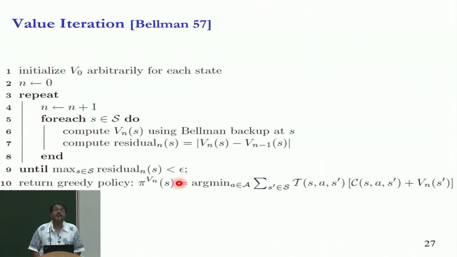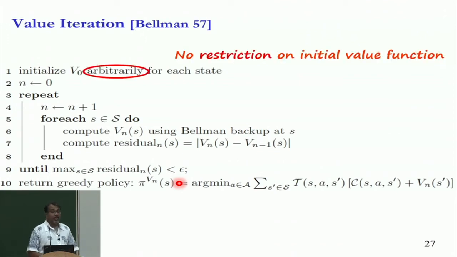It is called the value iteration algorithm. Now, in this algorithm we first initialize V0 arbitrarily. Again, no restriction on the initial value function. You can initialize basically any finite number, it will all converge. Somebody asked me at the end of last class that if I initialize it closer to the optimal, would it not converge sooner? Absolutely. If I initialize it at V star, then it will converge in one iteration, and if I initialize it closer, it might converge much faster. There is theory behind how to prove these things, but we will not get into that.